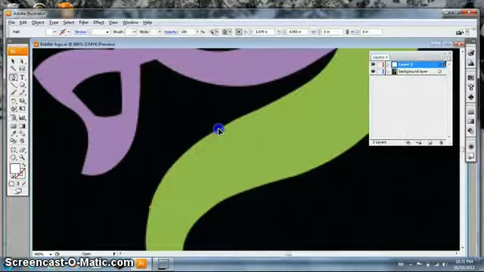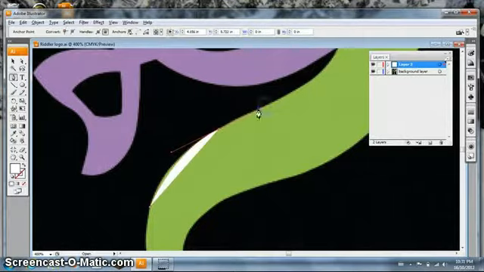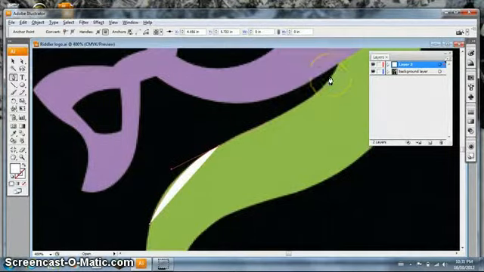Well, that's not exactly what we want, but while holding the mouse button down, if I move the mouse, you'll notice handles extend from the endpoint, and those handles allow me to change the shape of that line and really kind of control it. And we can always come back and change this later if I don't get it right. You'll notice when I let go that it drew a white section here.